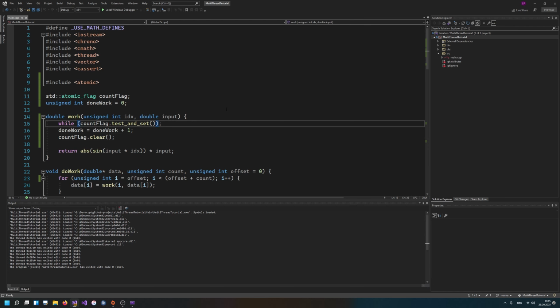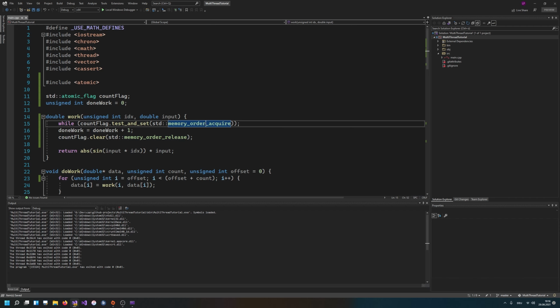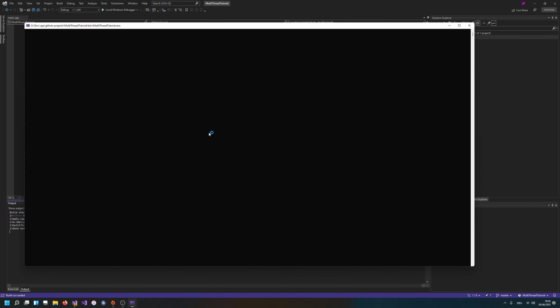And we can give the compiler and all optimization steps a hint of what we are doing. So we are doing some memory ordering. And basically what this action is doing, it is acquiring a lock. So we are specifying the memory order acquire. So we are acquiring a lock, and down here we are releasing a lock. So this is acquire, this is release. And this now prevents that from flowing up there and that from flowing down there. So basically nothing can go below that and nothing can go above that. And it also gives the compiler a hint how to optimize this.